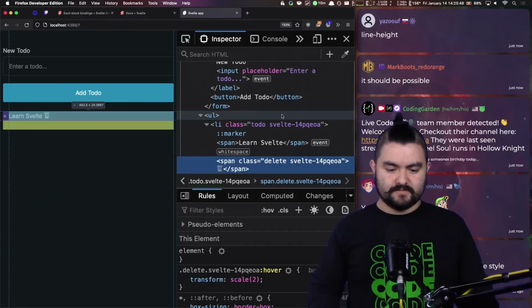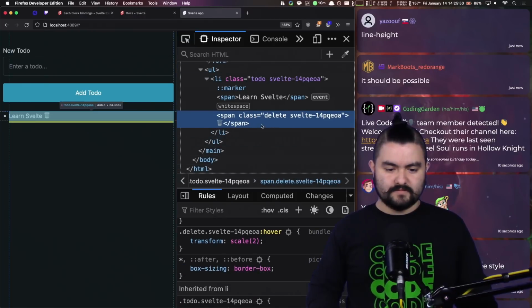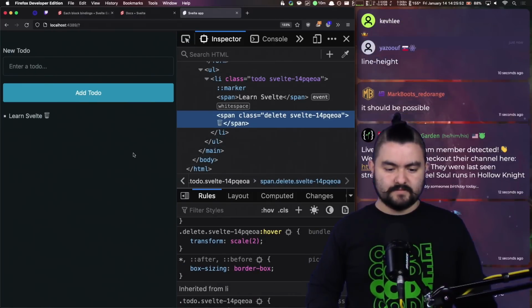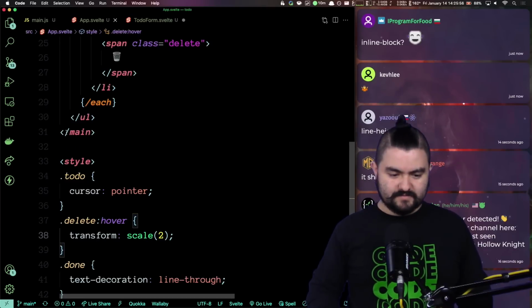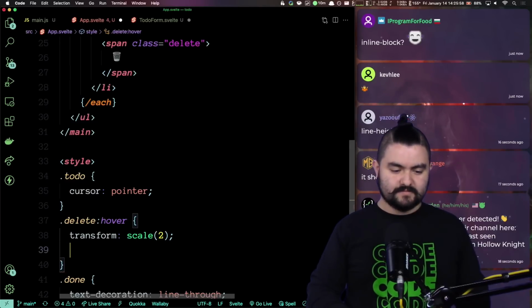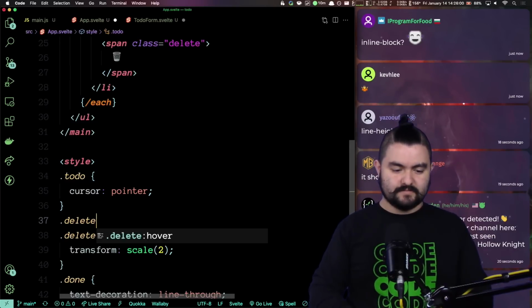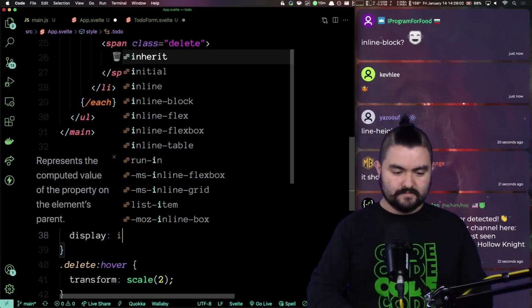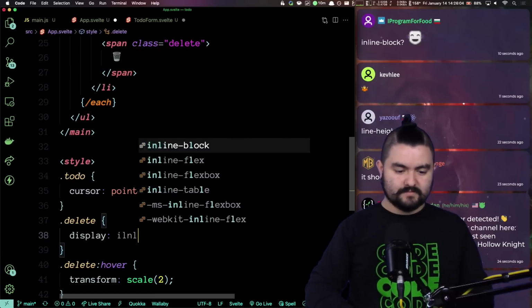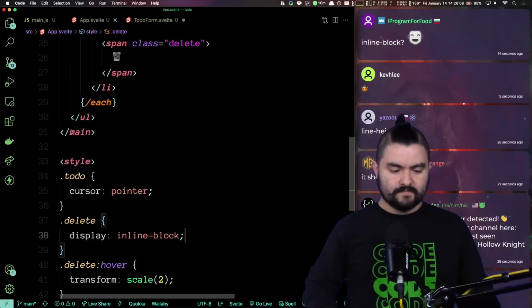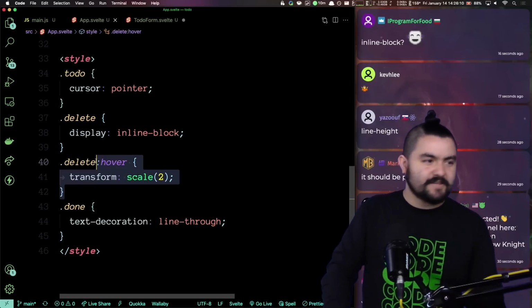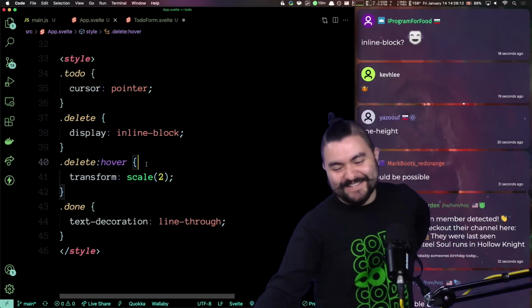It's not, though. Am I doing this hover thing right? Is this right? Is this how you CSS zoom it?